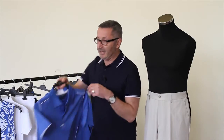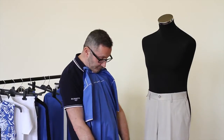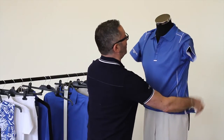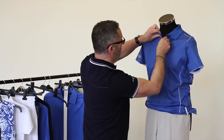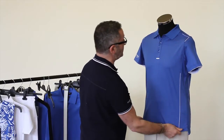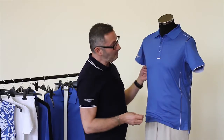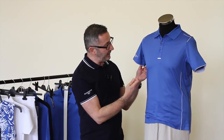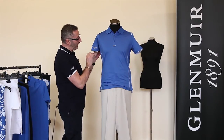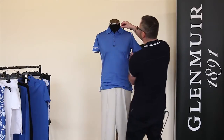The next stage is to take a polo shirt, take that off the hanger and slip it over the mannequin. Gripping the polo shirt at the back, fastening it up and leaving it open at the top. This is a size medium which is an almost perfect fit for the mannequin. One big issue when dressing the mannequin is what do you do with the sleeves. A simple solution is to take a pin, put it in the seam at the side, pull the sleeve back and pin it to the back of the mannequin — that helps the look of the shirt and makes it look much neater.